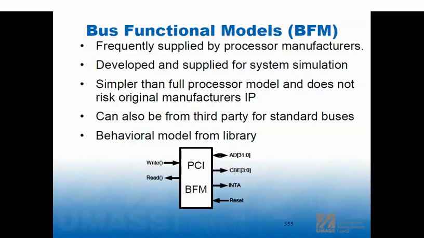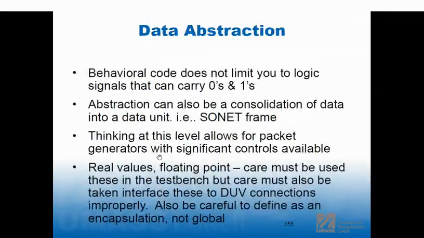So they give bus functional models, and it's a case where if you have 10 different transactions on the bus, memory write burst, IO write, just to make some up, you'd be able to call a task for each one of those. They want to give this to you because they sell processors because people build peripherals for them. That's not completely true. They sell processors because people write software for them. But in our case, they want people to write video processors and things like that that are going to go on those buses, and memory controllers or memories themselves.